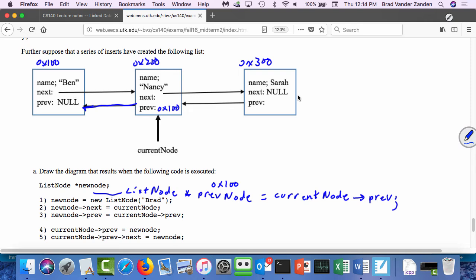Ben is effectively pointed to by previous node. And now it's very simple. We cross out this and make previous node next. So it's going to be previous node next equals new node. That's the easiest way to fix the problem.